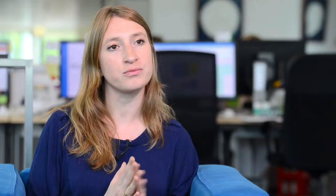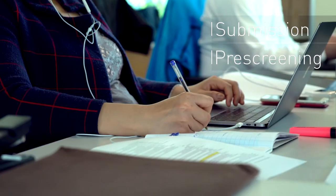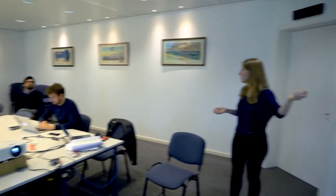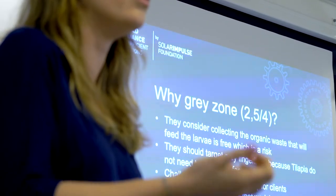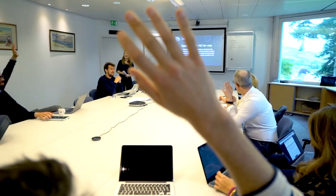We have five main steps in our selection process. The first is a voluntary submission by the member. Then we do a pre-screening of all the solutions that come in, and we give tips to the member to improve the submission form. Then we assign the solution to at least two experts who give ratings on the three criteria with level of confidence and comments. We use the expert ratings and apply a minimum standard, and we debate to determine whether the solution is efficient. The last step is a compliance check applied to the entity behind the solution — the final go or no-go to say whether the solution is labelled.